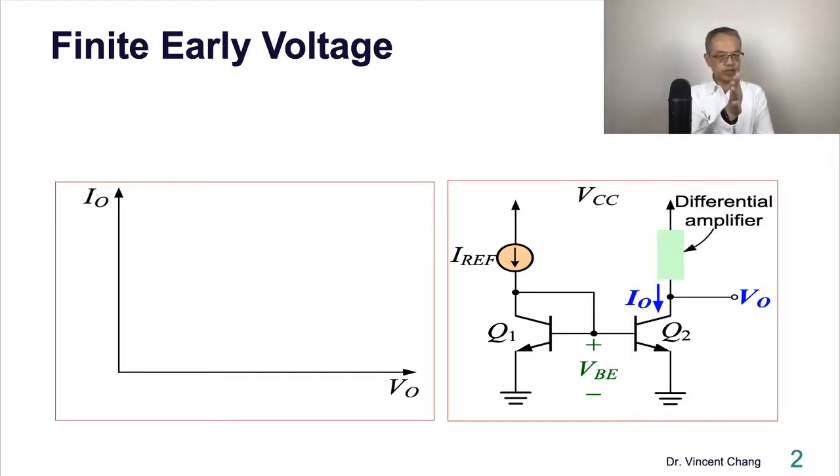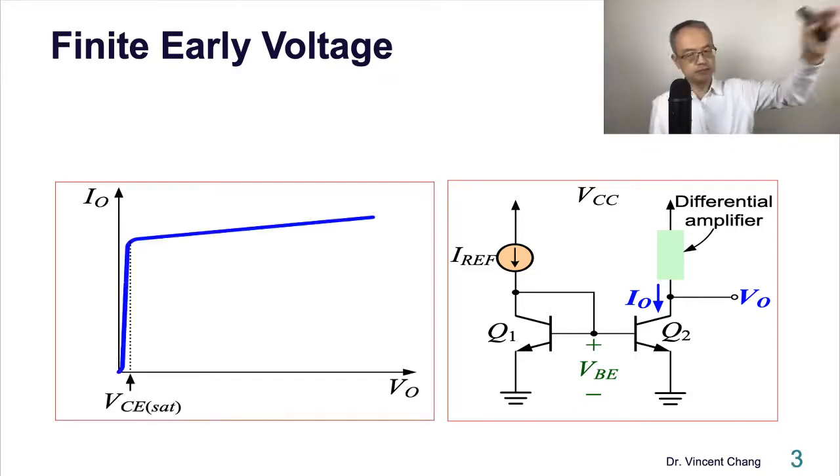Let's start with the right-hand side where you see a basic bipolar current mirror. IO represents the output current, VO represents the output voltage. The left-hand side shows the output characteristic of the current mirror. The output current is vertical, VO voltage is horizontal. IO versus VO happens to be IC versus VCE for a certain VBE. This is because the early voltage is not infinite. In other words, one of the physical effects has to be considered: the early effect or base width modulation effect.